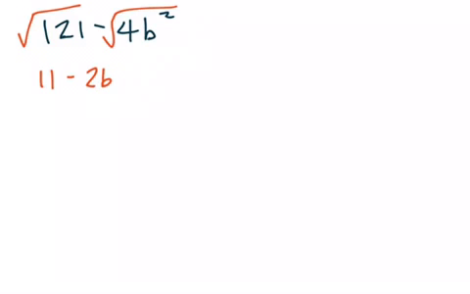Now, once again, we know that we're going to have two binomials because this is always going to be a product of two binomials. So my other binomial is, very simply, the same exact terms, but this time it's going to be addition instead of subtraction. Now let's say you started off and did addition first, so you did 11 plus 2b times 11 minus 2b. Is that okay? Yes, of course, because it's multiplication, so that would just demonstrate the commutative property. So that would be your answer in factoring a difference of squares. That is your final answer.